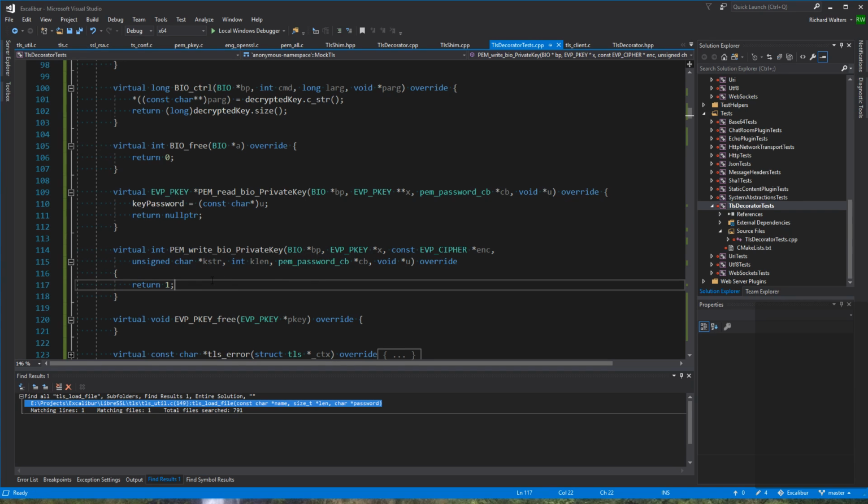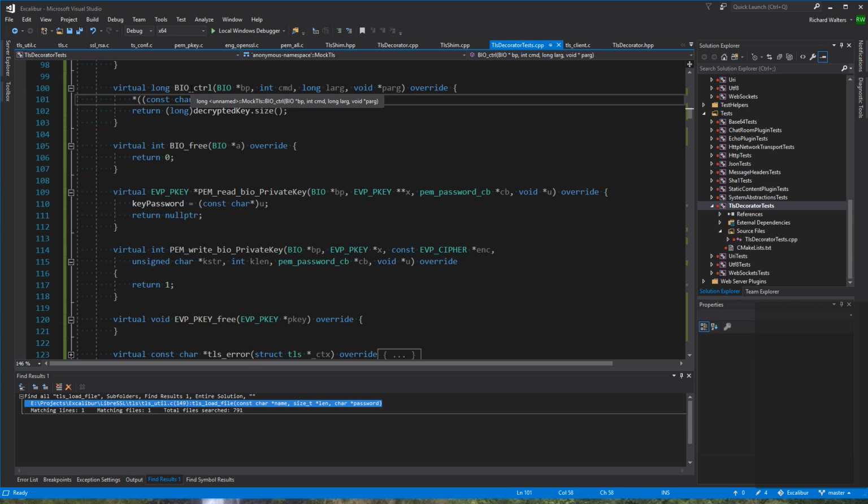But this is actually where the decrypted key should be copied, right? Oh, no. This writes to a bio and this reads it back out. Actually, does this actually copy it, or does it just get a pointer and you can copy from it?